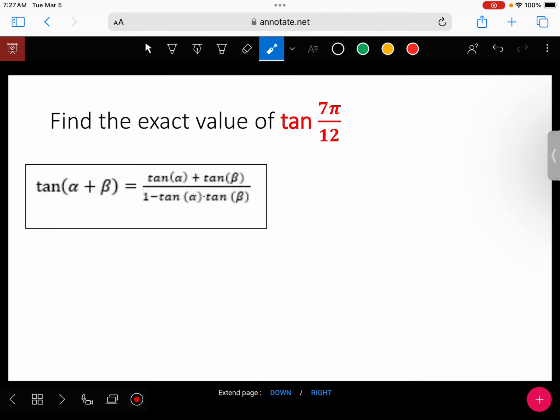All right, so let's go ahead and start with this one. Tangent of 7 pi over 12. Go ahead and copy that down. And we need to figure out our two angles that we're going to add to get to 7 pi over 12. Or subtract. We could add or subtract. But for this first one, I set it up to do addition.